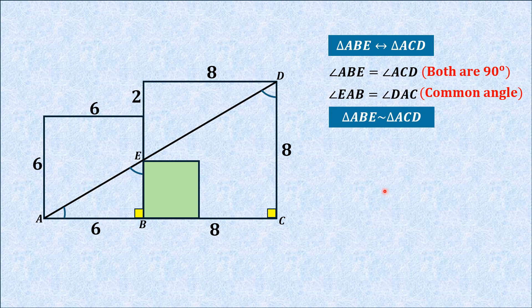Since the two triangles are similar, the ratio of their corresponding sides must be equal. So BE/AB = CD/AC. Substituting the values: BE is what we need to find, AB is 6, CD is 8, and AC is 6 plus 8, which equals 14.